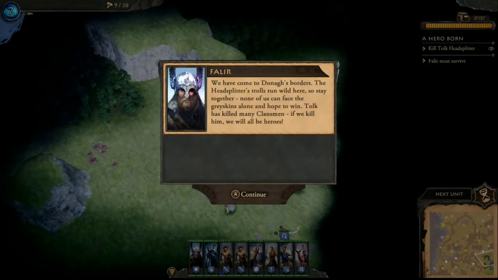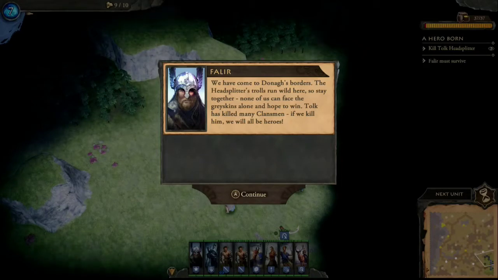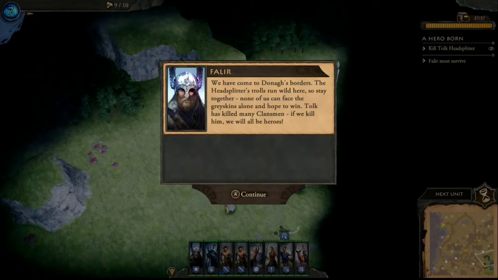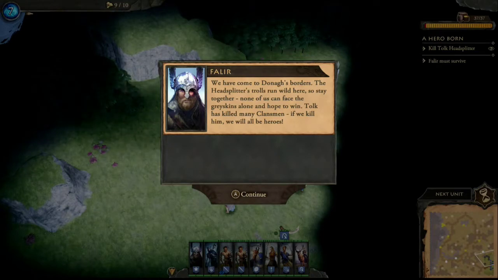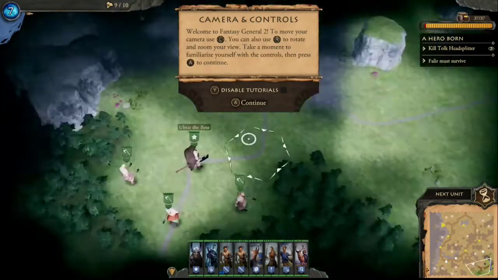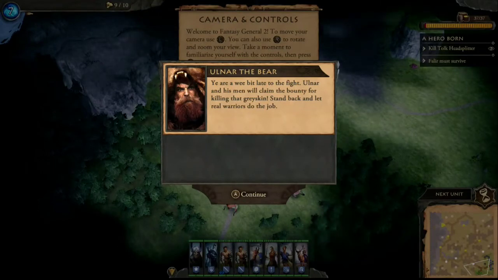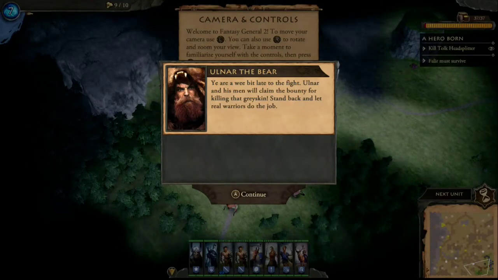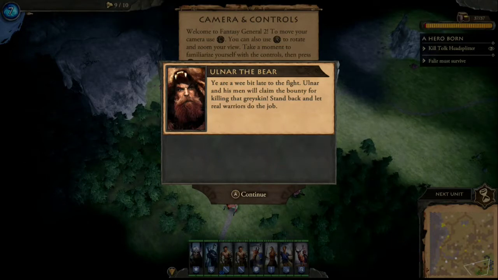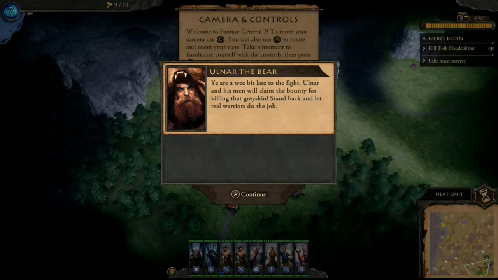We have come to Dunog's borders. The Head Splitter's trolls run wild here. So stay together. None of us can face the Greyskins alone and hope to win. Tolk has killed many clansmen. If we kill him, we will all be heroes. You're a wee bit late to the fight. Ulnar and his men will claim the bounty for killing the Greyskin. Stand back and let the real warriors do the job.